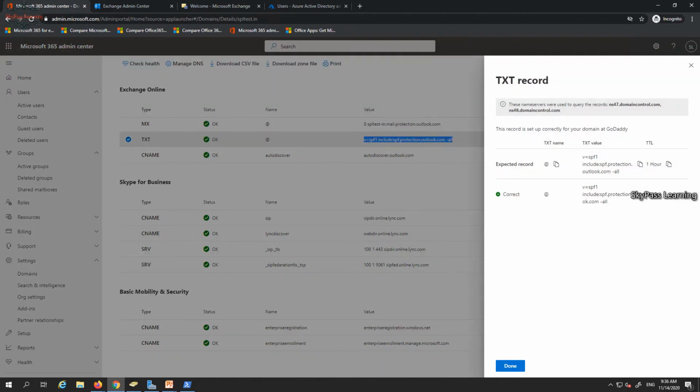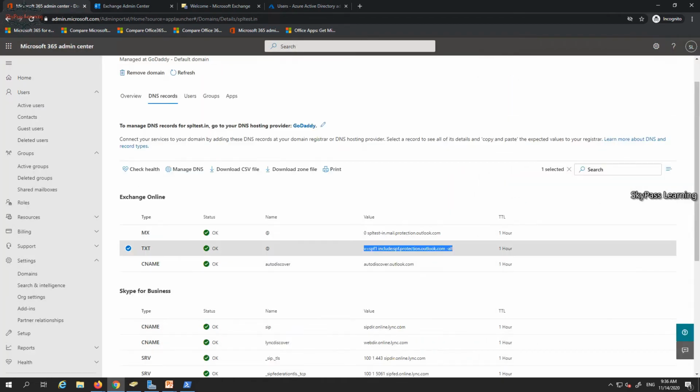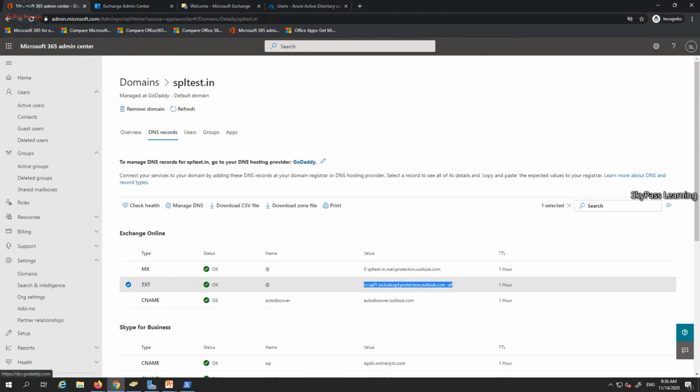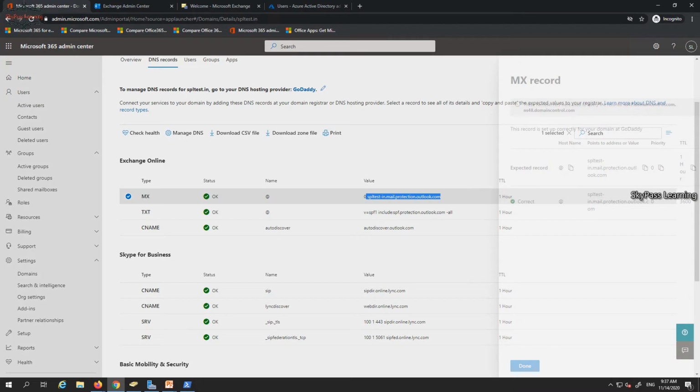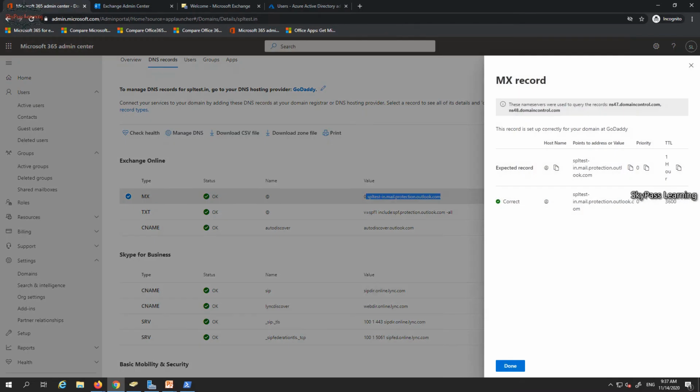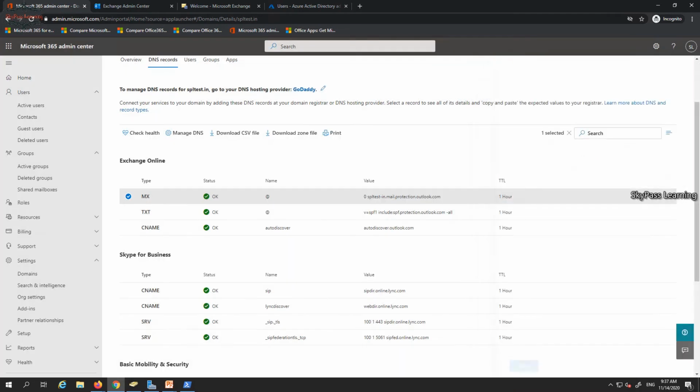That's very convenient. But if you have custom domains and multiple domain structure, you can do it manually. You can just create a value, put the value this, and add a red sign to keep that for the domain. And then one is the MX record, make sure you have put the value like this, and it must be on priority 0, which I have placed. You can change your priorities as per your requirement. If you have a mail flow with a hybrid solution and you want to use an on-premises mail external gateway, in that scenario you have to configure the connectors and everything.